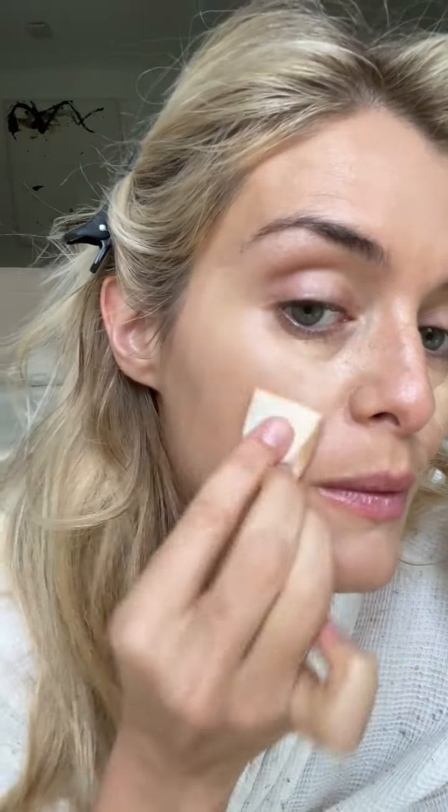I'm gonna do a little bit more of the Nude Illusion again just to finish the upward lift and highlight this under cheek area. And then I use whatever is left on the sponge just to pull that nice sort of neutral color over my lids and create a base for my eyeshadow.